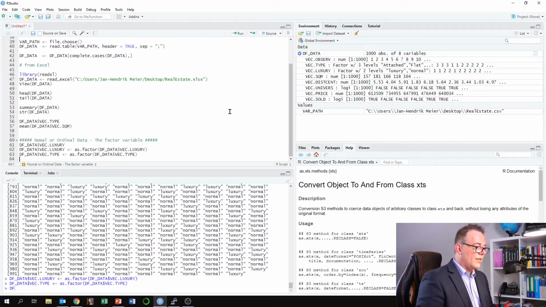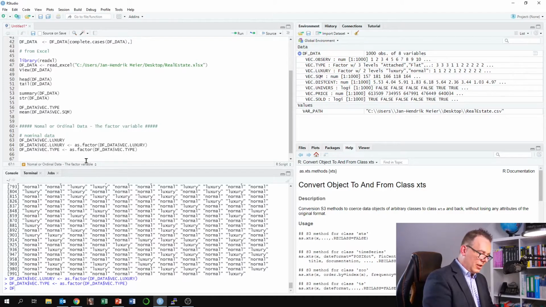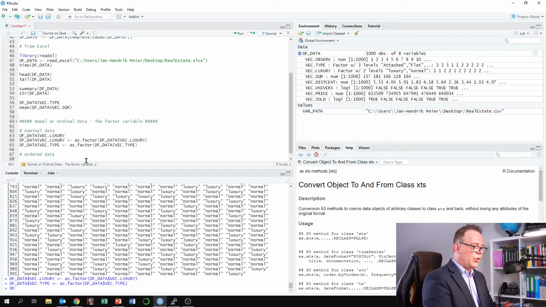Of course, we can also order that. So this was nominal data, and now we come to ordered data. And we now want to order that. So I use the command factor to df_data$type, and I give it the attribute ordered is true.